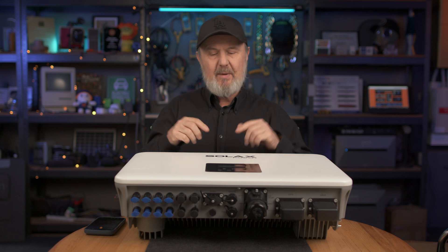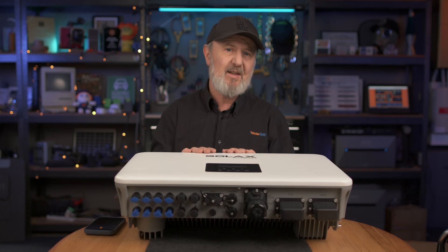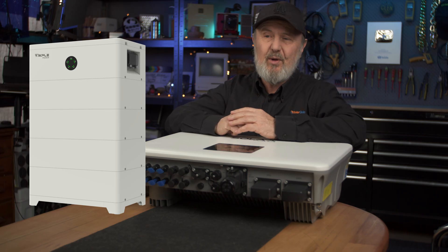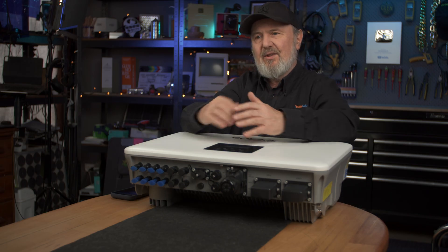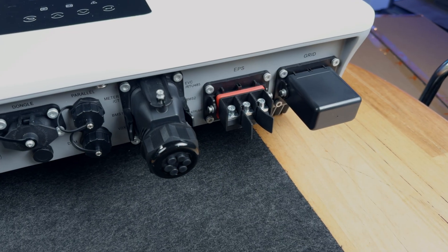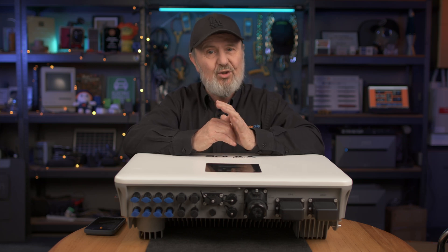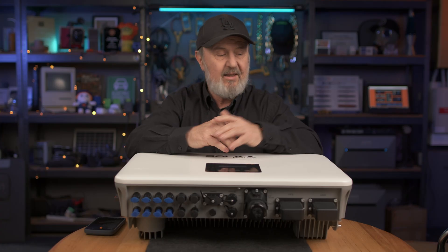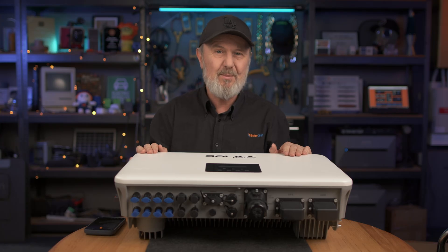Coming back to this hybrid inverter, it takes a high-voltage lithium-ion battery. It's ideally matched with SolarX's HS51s — 5.1 kilowatt hours of usable capacity each. The connectors are very standard quick-connect type, and I like the fact that the AC connectors have a locking mechanism with a screw, since it's a requirement that you can't have exposed live parts accessible without a tool. It comes with the manual and warranty information. I just lifted it out of the box myself — it's only 28 kilos, so it's a one-person lift, though two people is safer for wall mounting.